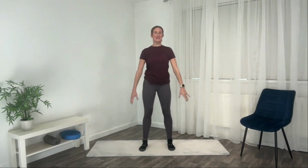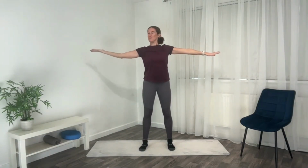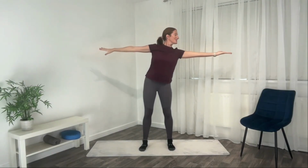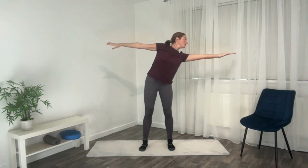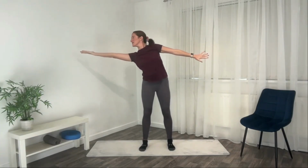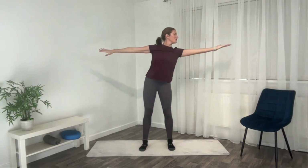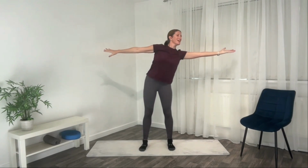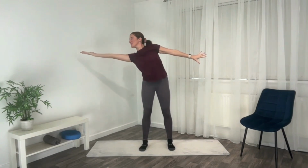Okay, we're going to try and do that so we do opposite sides. Both arms are working at the same time. We're going to come up. Now we're going over this way. Palm goes up and we look and reach. Now as we shift our way over to the other side, you're going to rotate the arms. So the other palm is now up, other one's down. And keep twisting and shifting. Twist and shift. Good. So really working through the torso, stretching through the arms. We'll go two more each way.